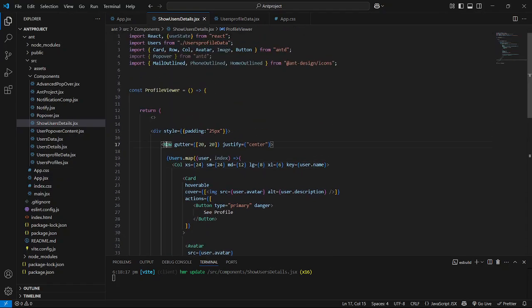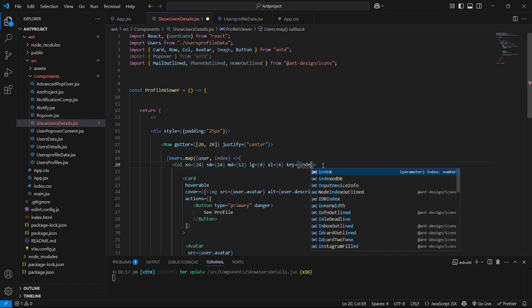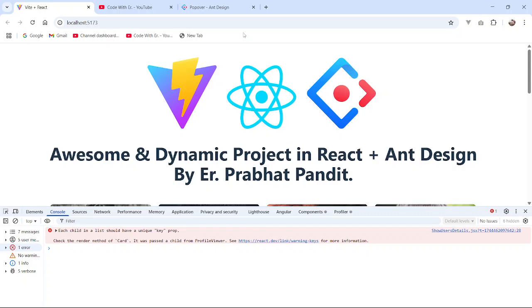So row, and this is the call. Give here index. I hope index is also, guys, give here index only. Now refresh the file. I hope this is a different error.